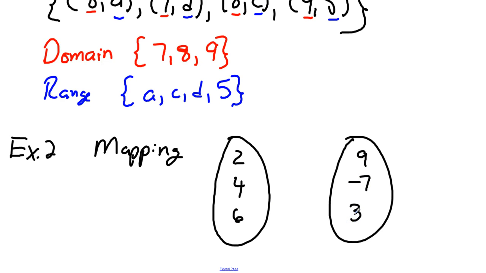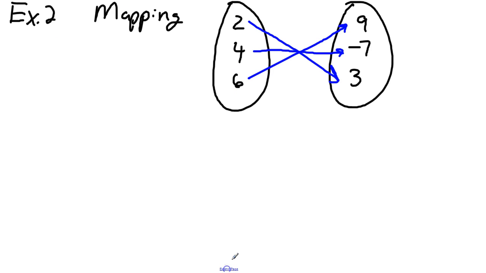So maybe you've got a 2, 4, and a 6, and then like 9, 7, 3. And what they'll do inside of that is they'll give you some arrows that's pointed to the different numbers. Okay, and for that one, sometimes they'll label that as X, sometimes they'll label that as Y. If not, wherever you start from, that's your X values. Wherever it points to, that's going to be your Y values. So for this one, your domain is going to be real easy. It's just 2, 4, 6.